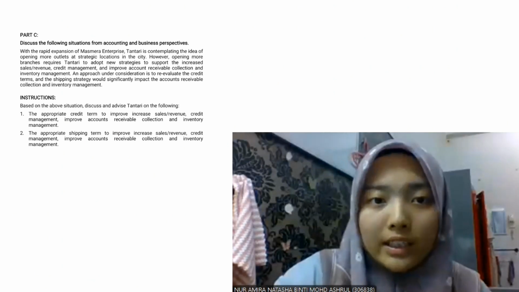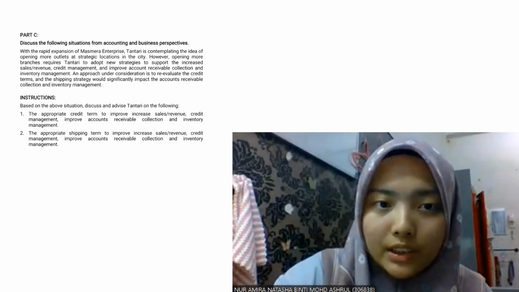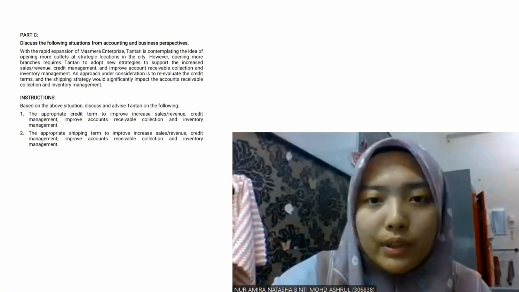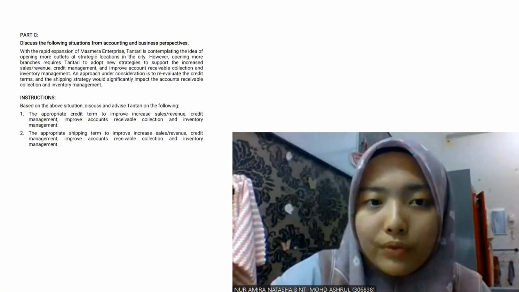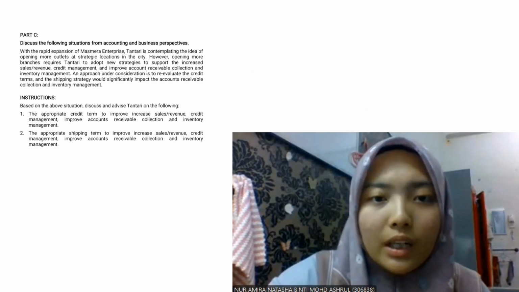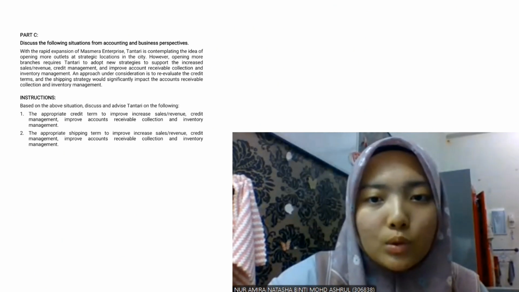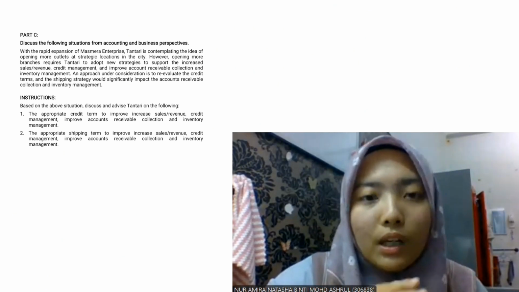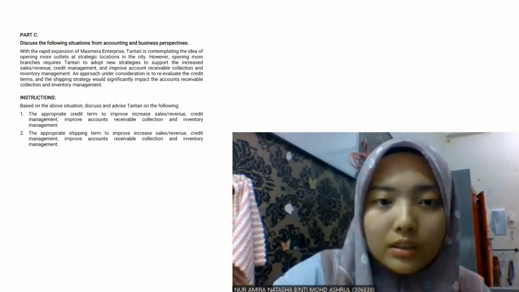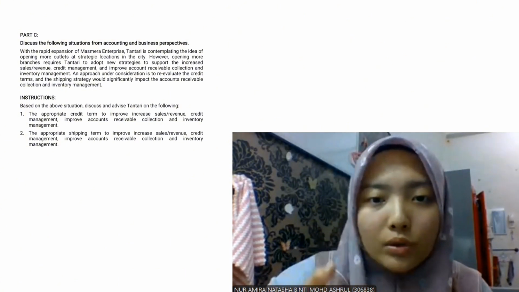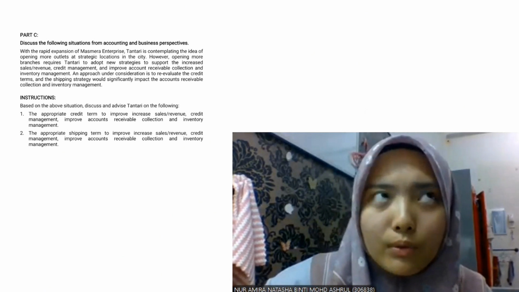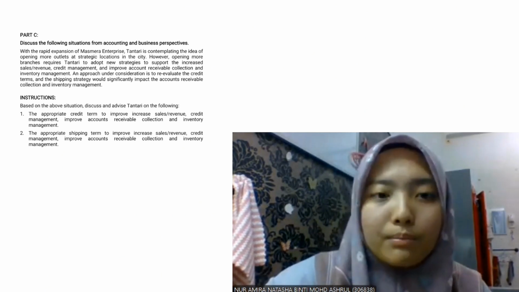And the tactic that can get Tantari paid faster is to use shorter credit terms, for example, pay in 15 or 20 days instead of 30 days. This can help money come in faster. They can also set up clear collection procedure systems to remind customers about payment and follow up on late ones. And lastly, they can also suggest credit insurance to their customers. This protects Tantari from losing money if their customer can't pay.